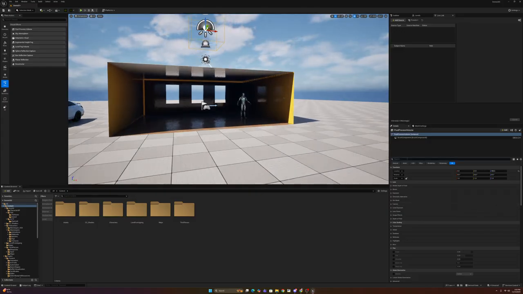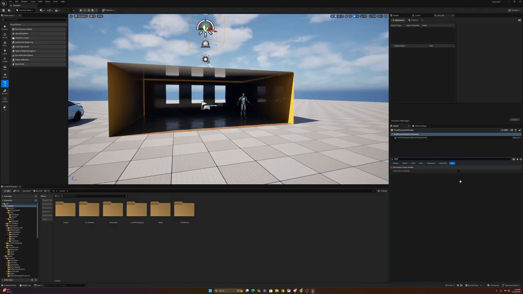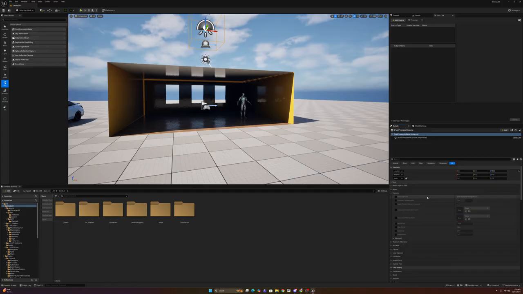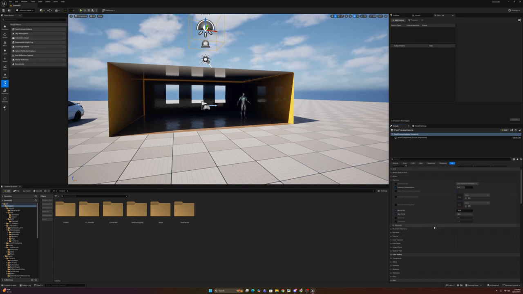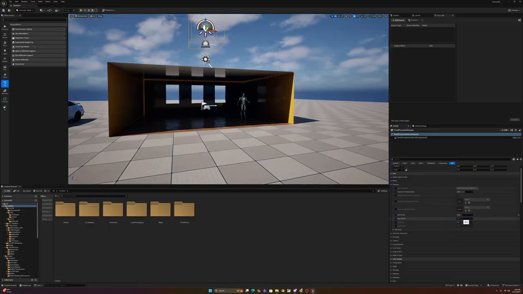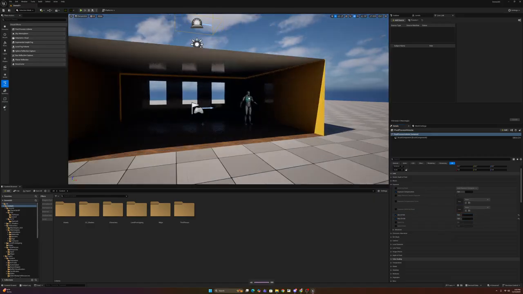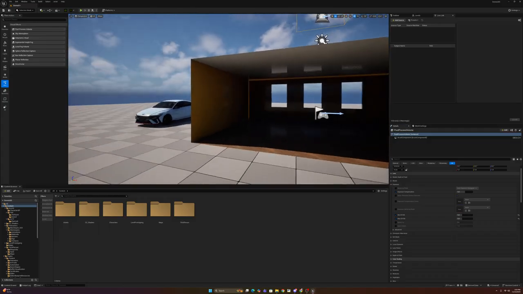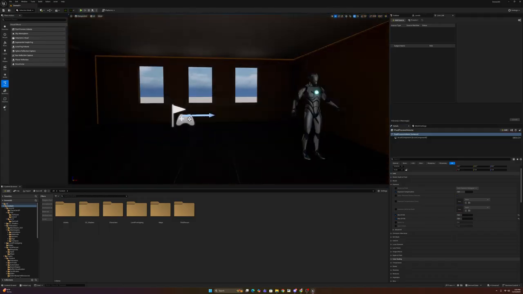And I'm going to type in infinite extent unbound and turn that on. Then I'm going to go to my exposure tab and turn on exposure compensation. I'm also going to turn on minimum EV100 and maximum EV100, and set these values to 1.0 so that I have linear exposure in the scene.